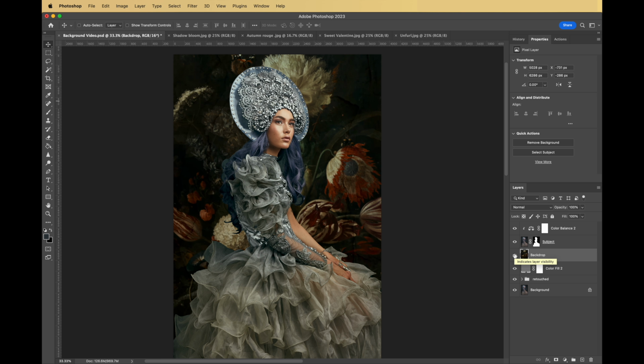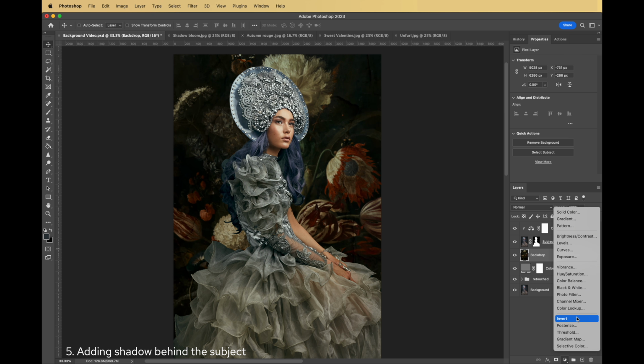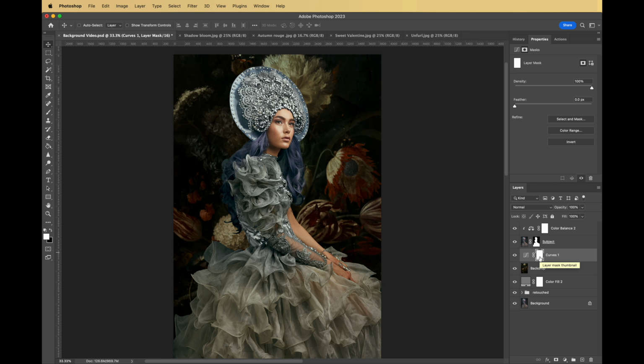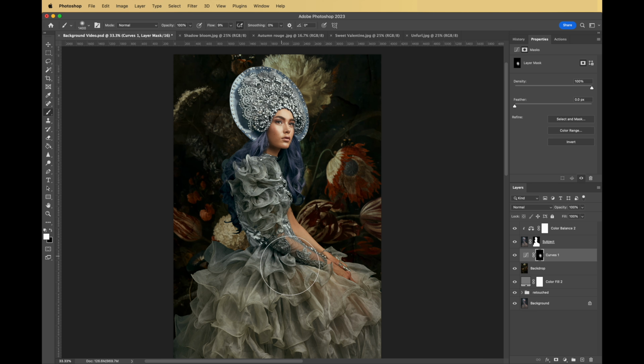Next thing I'm going to do is add a little layer at the back. This is a really sneaky little trick, but it does help marry the subject to the background. So we're going to go to the adjustment panel, go to Curves, and then drag the center point of the curve down just a little bit. Making sure that the layer mask is selected, I'm going to invert that so it's hiding. And now with a white brush, I'm going to make that quite fluffy and big, and reduce the flow to around 9%. Now lightly, I'm going to brush behind our subject. All I'm doing here is trying to create the feeling of the shadow of our subject on the background. Then we'll turn this off and on to see if it made a difference. It made a slight difference.